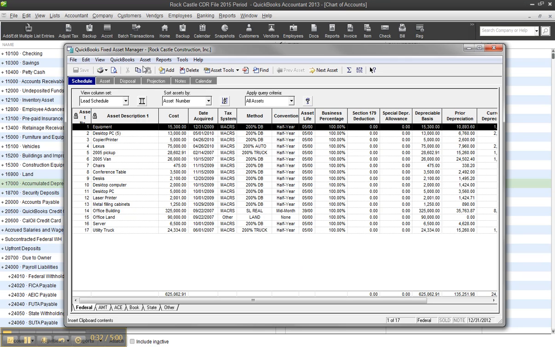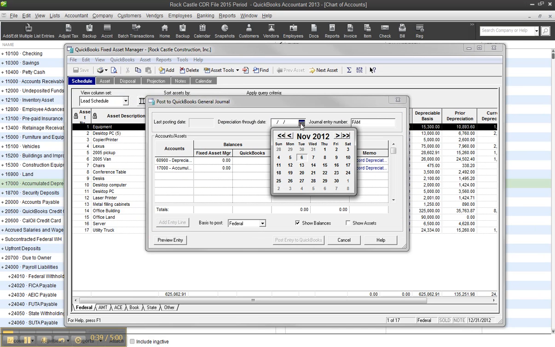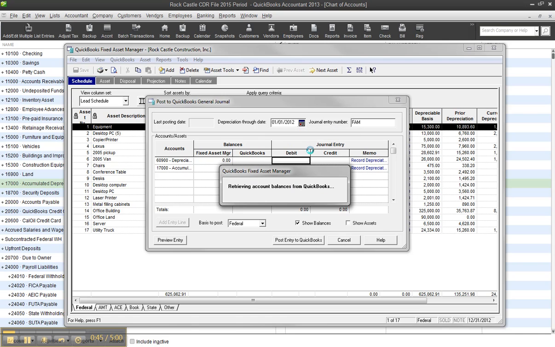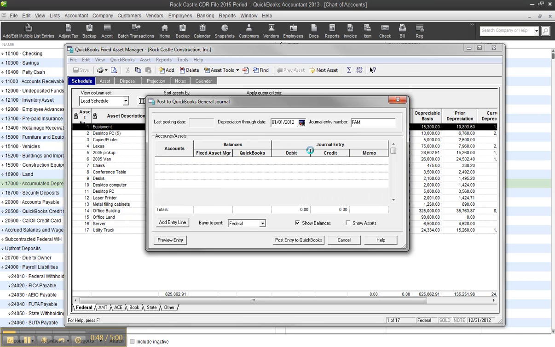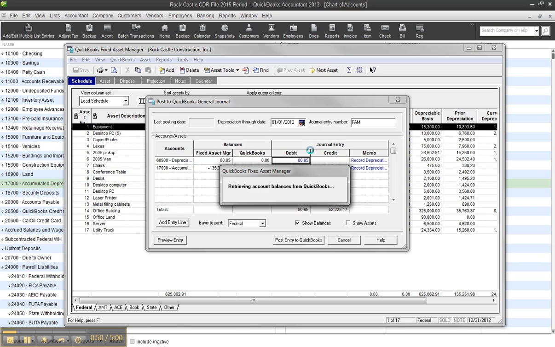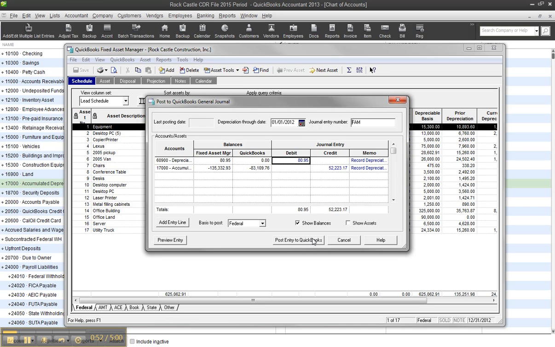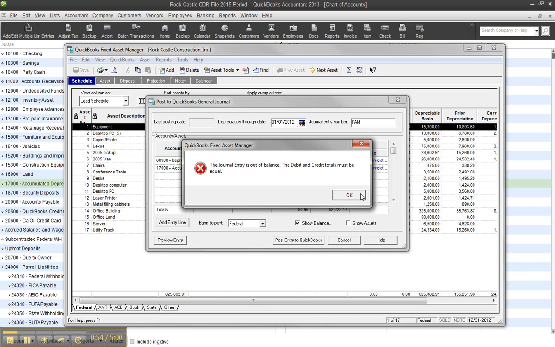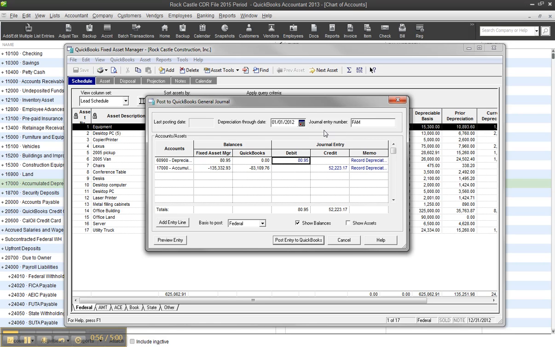However, some of you probably have come in here to the QuickBooks menu within Fixed Asset Manager, Post Journal Entry to QuickBooks. You choose your date range, and I'm going to do January 1st, 2012, because that's the current year I'm doing. And the actual journal entry is out of balance. You'll see this, and when you try to post it, it'll say they must match. And you're wondering, what's going on? It's that the prior depreciation for these assets, and I've had them in here since like '07, needs to match the accumulated depreciation in QuickBooks, and it hasn't.